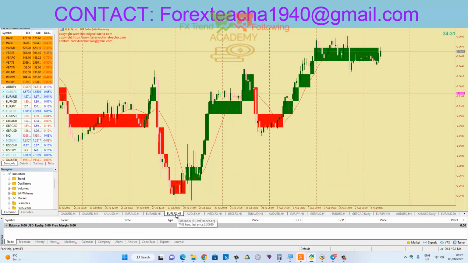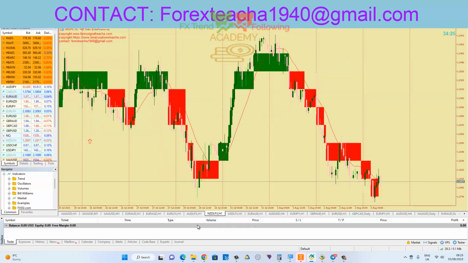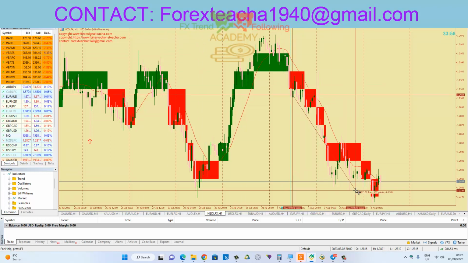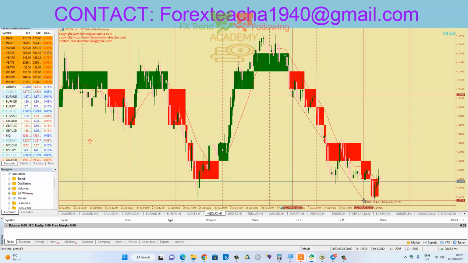So I just want to give you a quick example using the New Zealand dollar index. All right, so what really happens here when you are trading using my system is that you still follow the same rules. In this case, when it generates a red box, it doesn't mean you should sell. It means you are only looking at it as the New Zealand dollar being weak. It's as simple as that. If it's weak, it means the New Zealand dollar is weak.